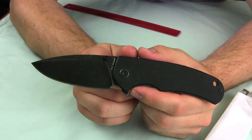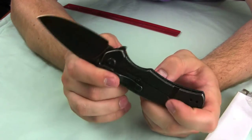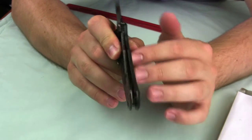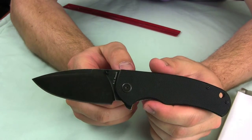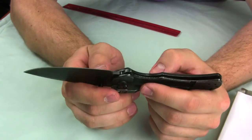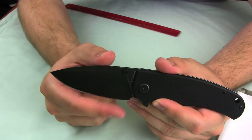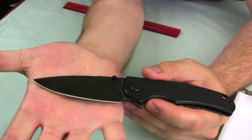This knife is constructed with the Featherlite construction. And what that means is that all the structural points are reinforced with this thickness of the scale, but everything that's non-essential has been feathered out and lightened so that the whole knife has the strength of a steel knife, but it has the weight of more of an aluminum knife. You can see drop point on the blade there, very wide blade. I have larger than average hands.